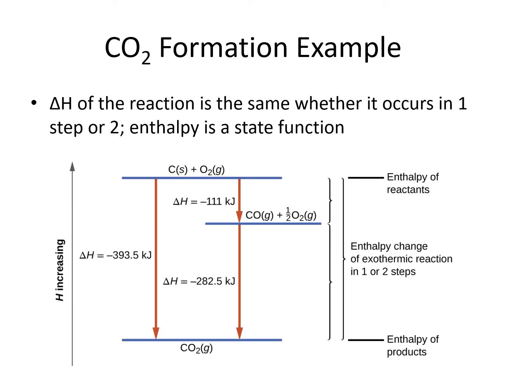We can look at this pictorially. So there are really two ways to get to our destination. We could go there directly with carbon and the O2 molecule going to CO2, or we could do it in steps, where we have carbon plus 1 oxygen, and then we add another oxygen to that.